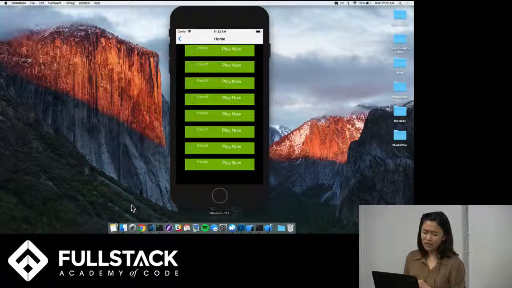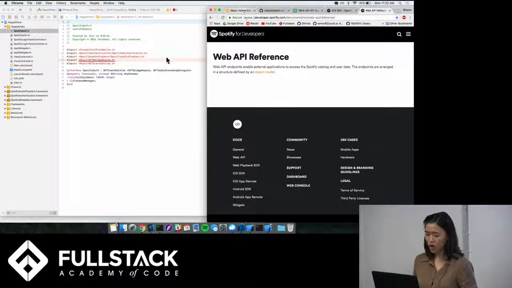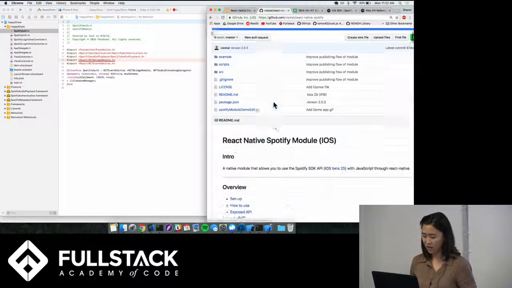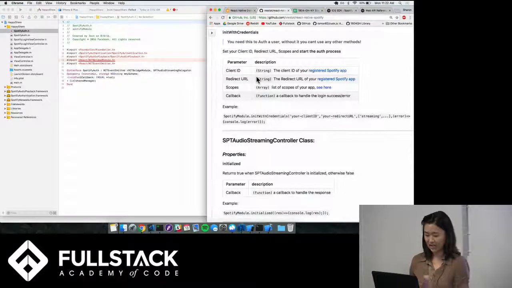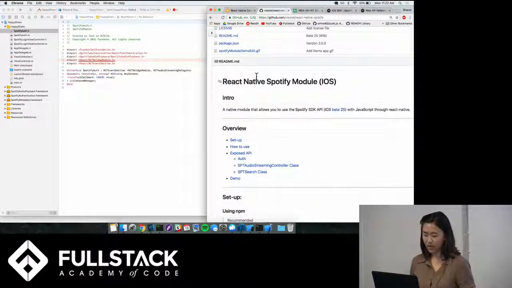And another thing that I struggled with was I did use the React Native Spotify library, which gives you access to a bunch of different built-in methods. But you also had to configure this in Xcode and do a little bit of playing with Objective-C, so that was also a really big learning moment for me.